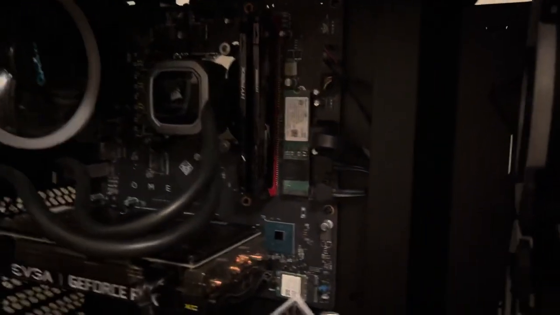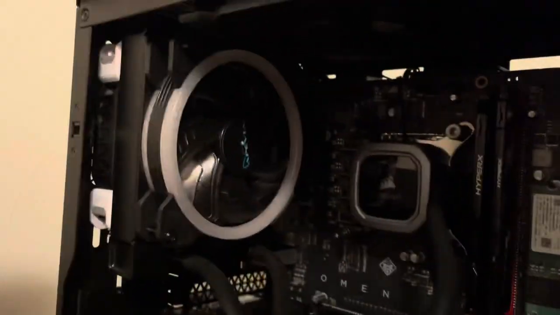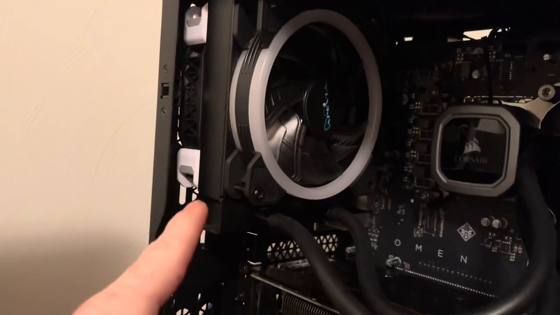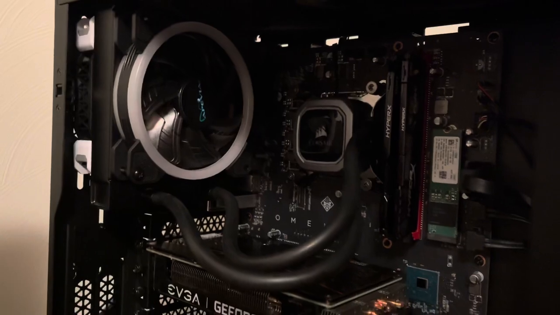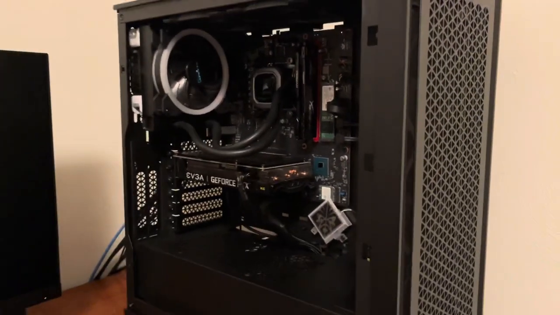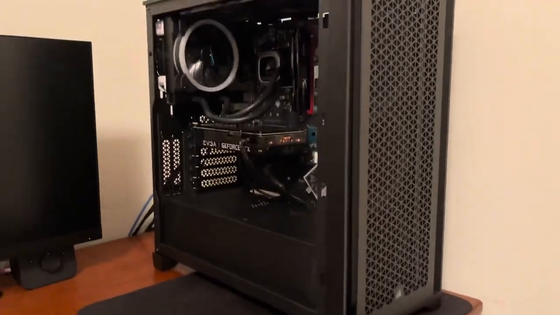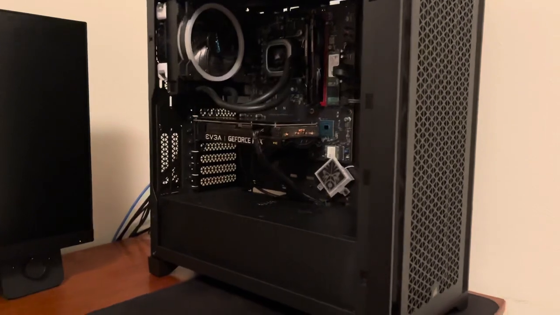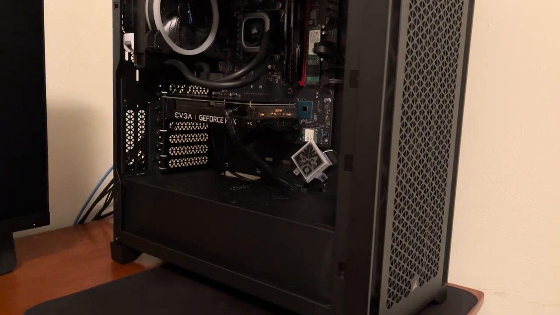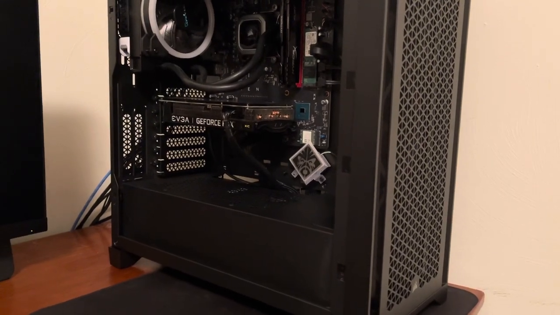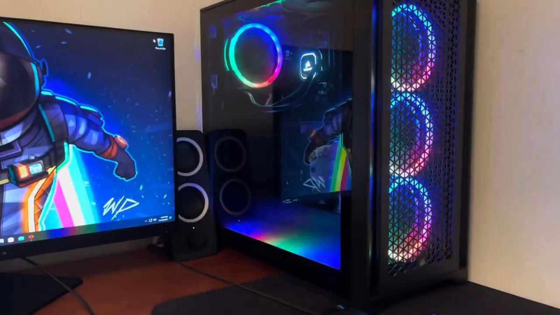In this computer, I'm running three fans in the front for the intake, two up top, and a push and pull configuration for the water cooler right there. But yeah, if you're interested in doing a case transfer on your HP Omen, I highly recommend it. You won't regret it. Again, I just finished doing this, so I'm gonna put these panels back on, and I will show you guys the end result. All right guys, here is the end result.